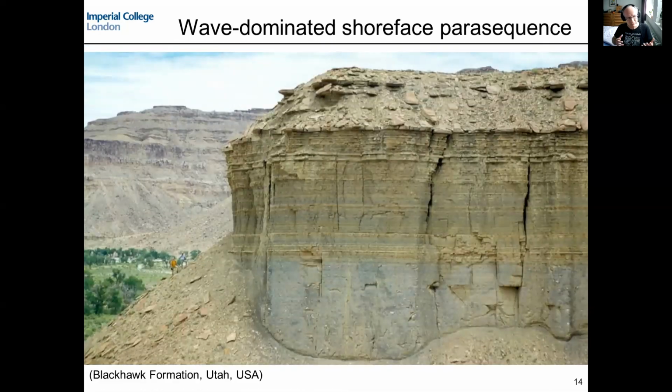So let's look at some real examples of rocks through that vertical succession. Here we're going in grey. In here we have these offshore deposits, below storm wave base, and as we pass upwards we start to see these rather thin, resistant yellow beds appearing. These are storm event beds. There are two people here for scale. The height of this cliff face is about 30 meters. So here we're going from offshore into the lower part of the shoreface, where we're seeing interbedded storm sandstone beds and fair weather mudstone beds.